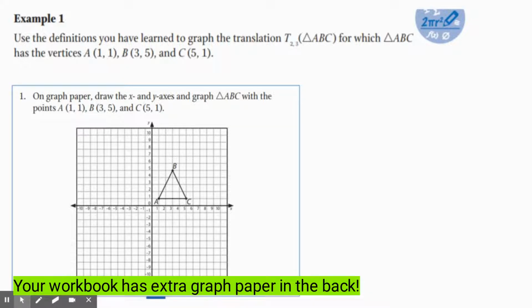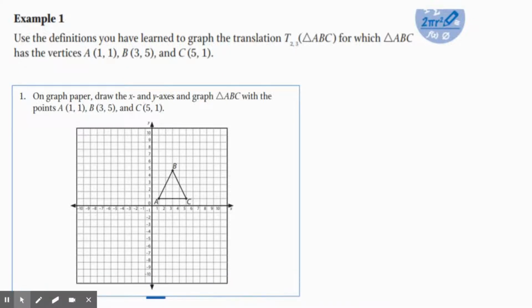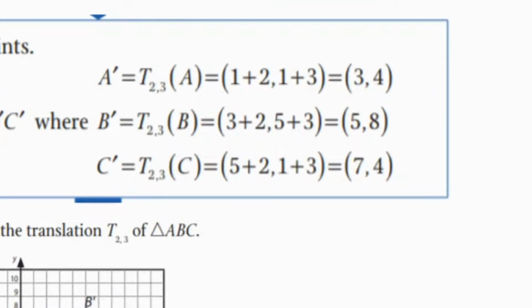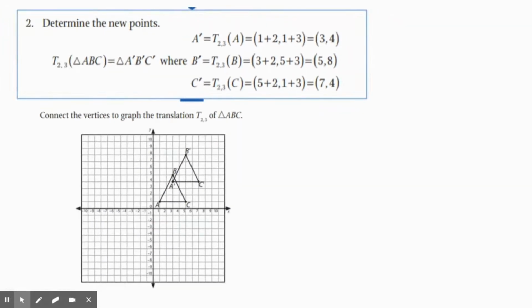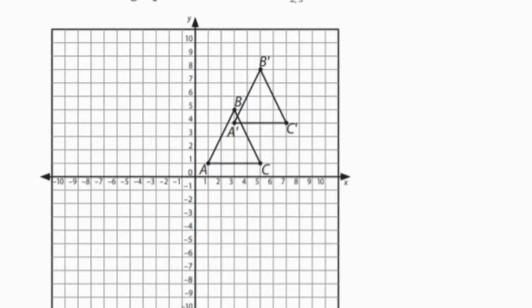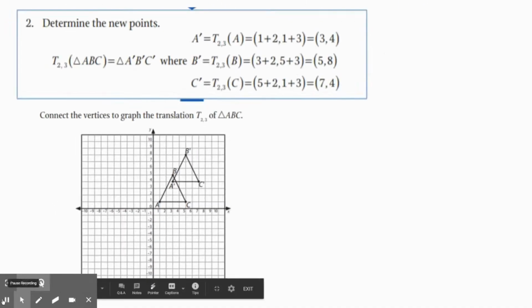And then you want to put it through the transformation of (2, 3), which means you're going to be adding 2 to the x value, adding 3 to the y value, and there's your brand new A prime, B prime, and C prime, and then you will want to graph that as well. Notice the object's in the same orientation, or it's pointing in the same direction.